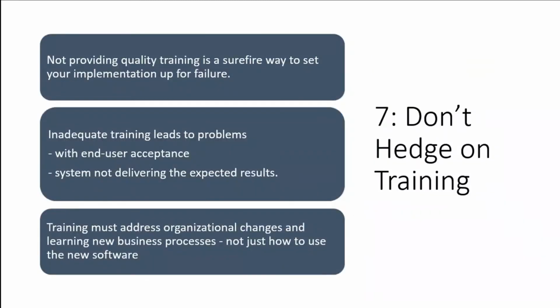The seventh step in this is don't hedge on training. Normally, if you look at organizations, in the pandemic also, the first thing that gets cut in the budget is training. You don't allow people to go and attend trainings because you need to show that kind of visibility, but unless you train people, they will not absorb technology. And in an organization, you will also have attrition. Old employees go, new employees come in. New employees should be as good as the old employee who goes out in handling the new application which is already there.